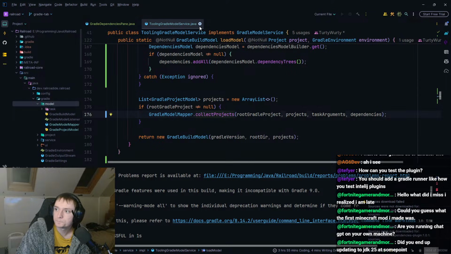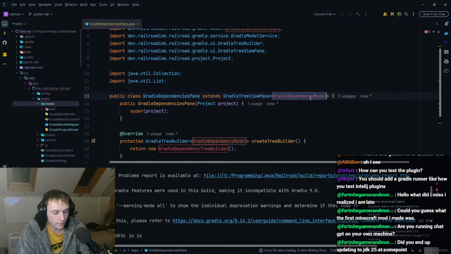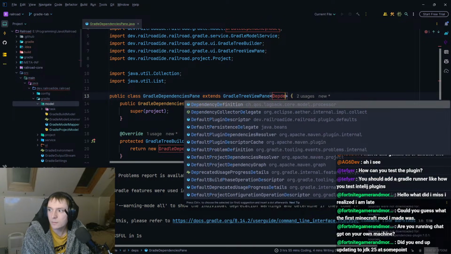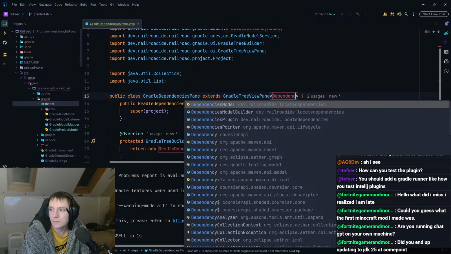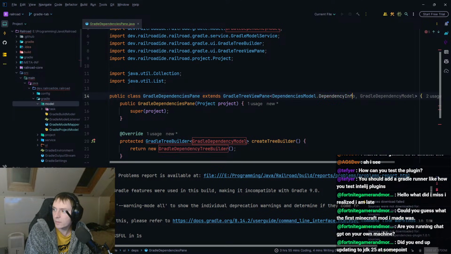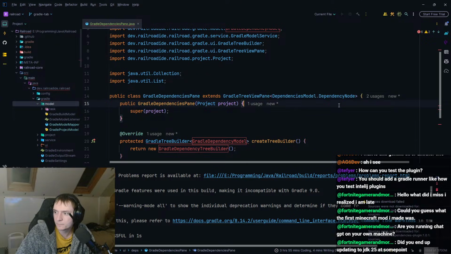But that's fine. Okay. So that should now give us access to all of that here. So if I now do a dependency, is it dependency info? No, it's a dependency node, right?